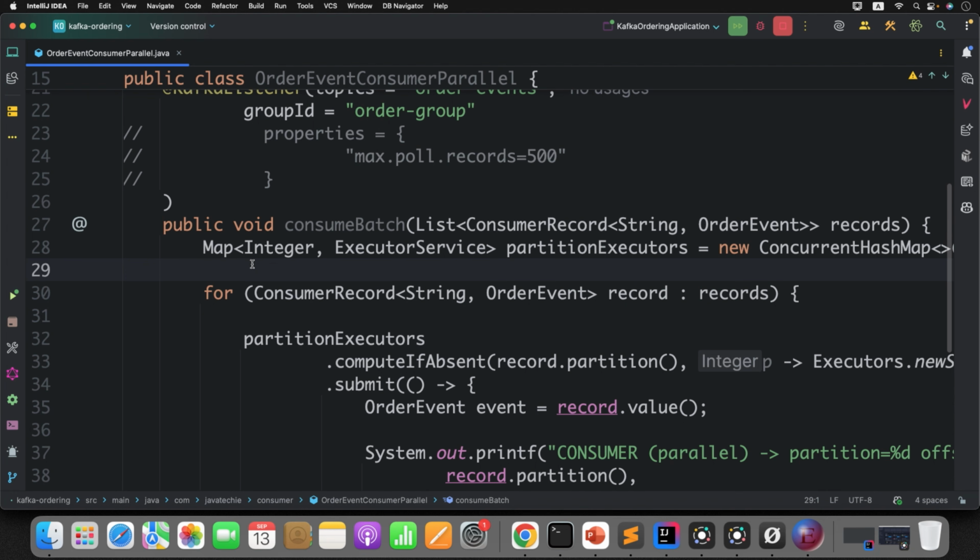Anyway, that's another important topic and I'll create a separate video based on your interest. But I hope for now you are clear on the Kafka ordering problem and its solution, and confident enough to give a nice smile when your interviewer asks you this question. Try out this example and let me know in the comment section if you have any doubts.